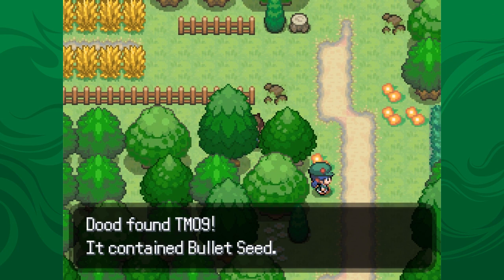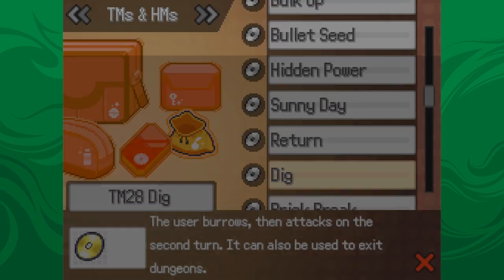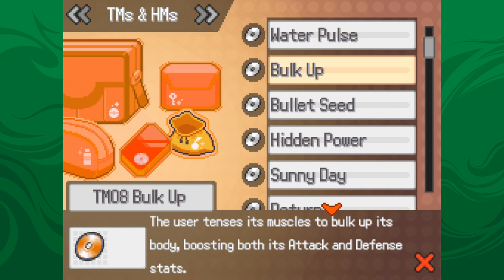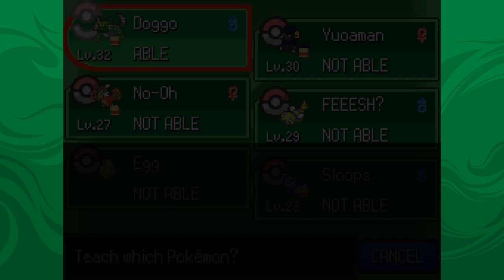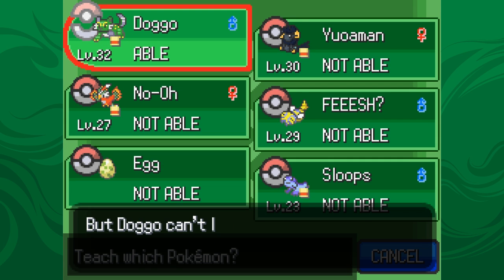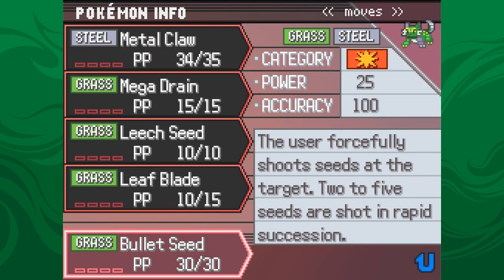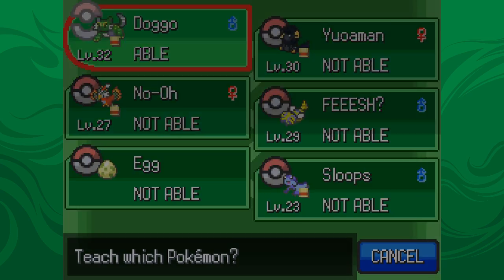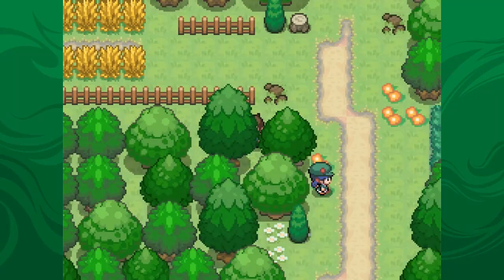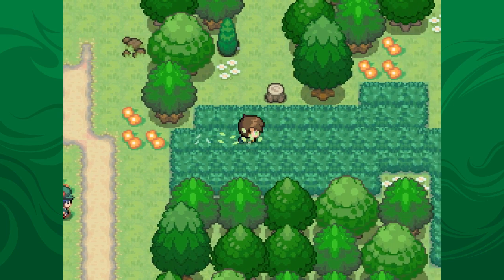We got Bullet Seed, which I think is totally useless for me. Let's see. Bullet Seed, okay. Who can learn Bullet Seed? Doggo. So what can Doggo learn? Nope, nope, nope, nope. Yeah, I've never understood moves like Bullet Seed and whatnot. But that's okay. Alright, so we can go over here?